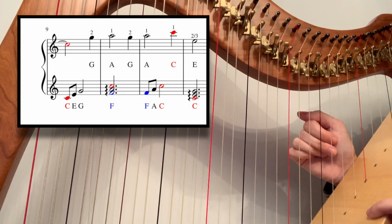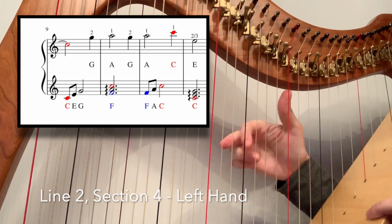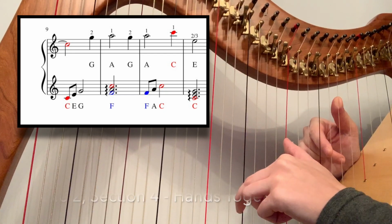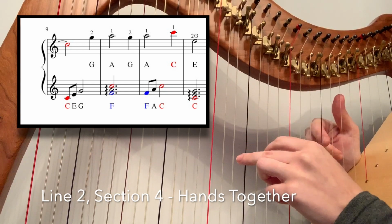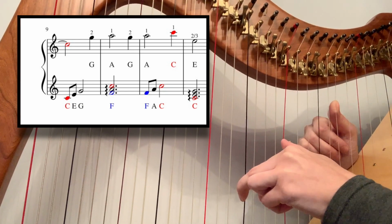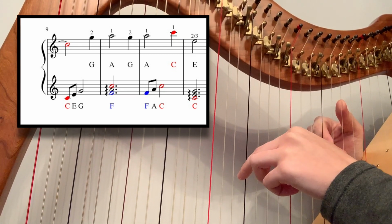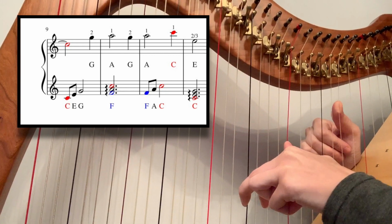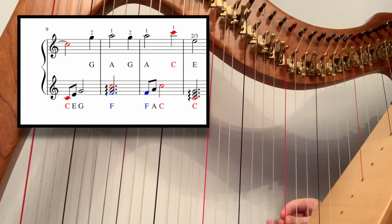Nice and simple. Then in the left hand, you've got an F chord and then an F arpeggio. Your first chord comes with your thumb. And then your arpeggio starts with the second thumb. That sounds like this. One, two. Go pause the video, go back to the beginning and see if you can add that all on.